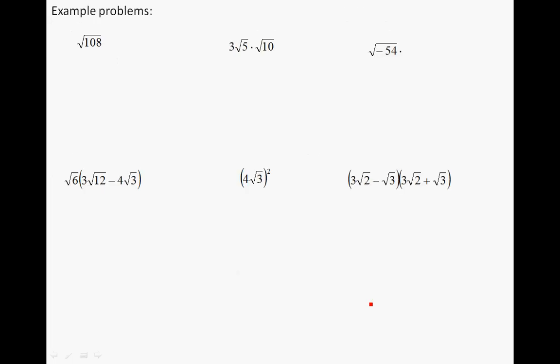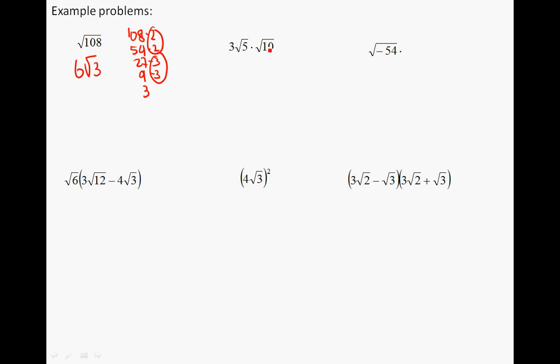So here's some more example problems. Either you can see right away what's in there or not. So 108. Well, I'm not really sure, so I don't want to waste a lot of time on it. Divided by 2 is 27. Divided by 3 is 9. Divided by 3 is 3. So that's 2 times 3 is 6 square root of 3. So I guess there was a 36 in there.